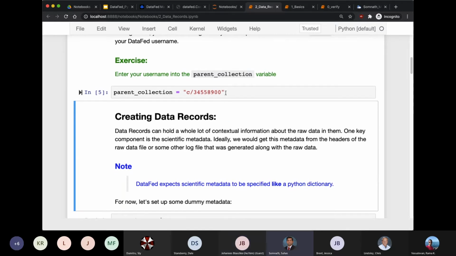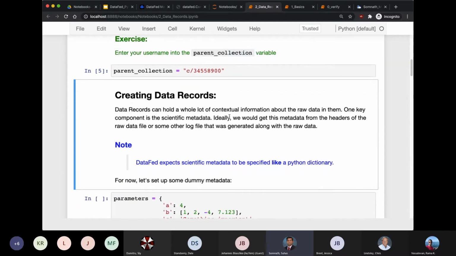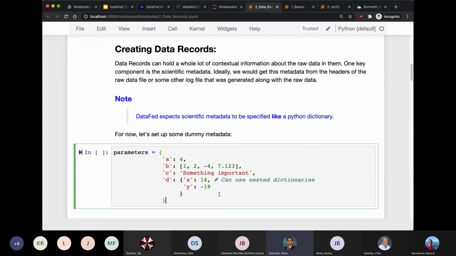So you could do it either way. You can put in your alias, which is a little bit more convenient to put in, or you can put in a unique identifier. That's totally fine. We've gone over this concept of data records before, and I haven't shown you how to create it in the web portal because this isn't a tutorial on the web portal. Let me show you how it's done in Python, before we actually go ahead and create this record.